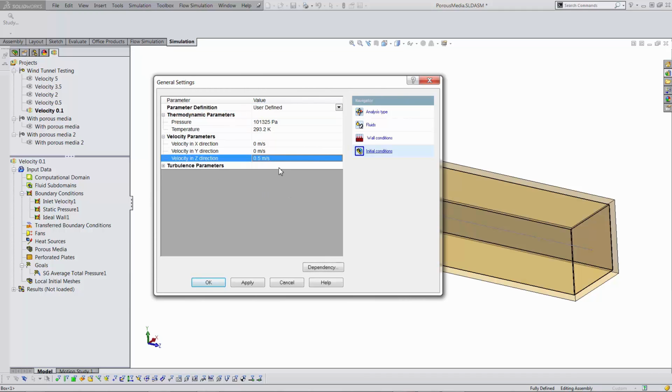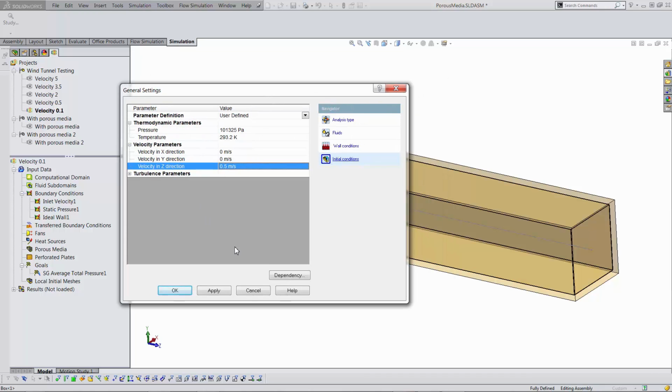I've got a velocity in the z direction set a little bit higher than 0. This just makes my calculation run faster. The initial conditions here in the general settings are just where the solver will begin calculating as it tries to find equilibrium. So setting this higher actually makes my calculation run faster.